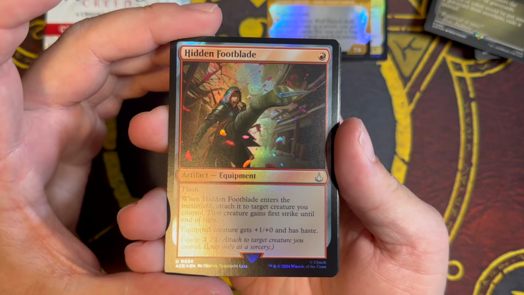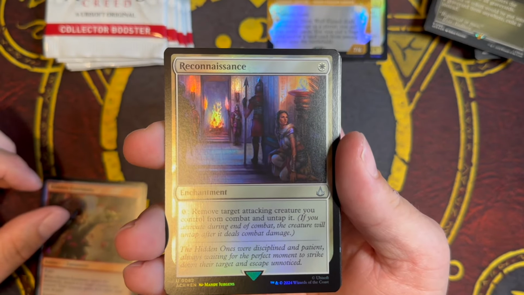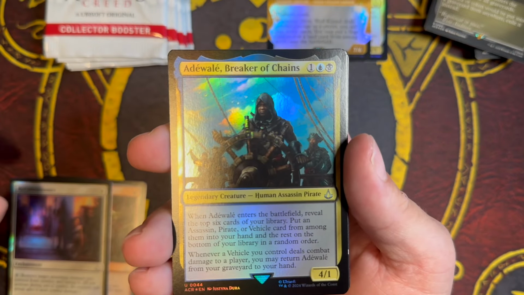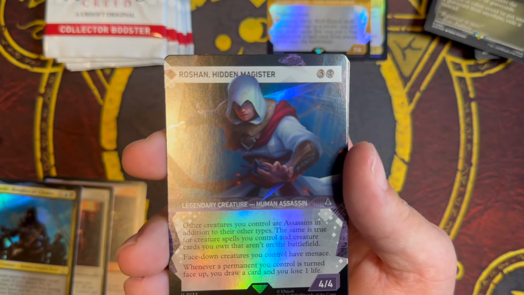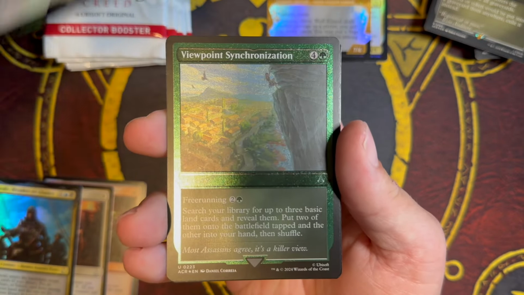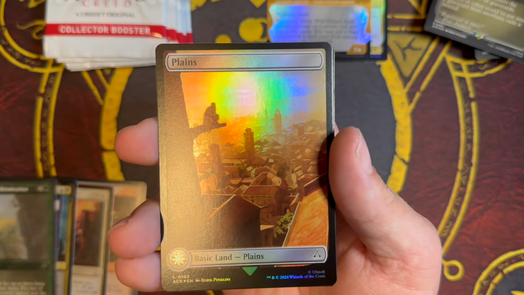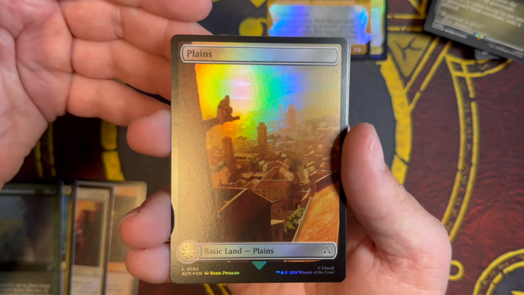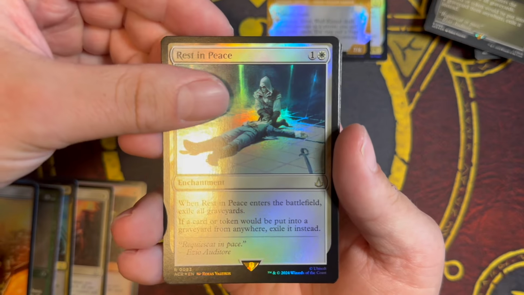Hidden Footblade. We got a Reconnaissance and Foil. That's a hit right there. We've got Adewale, Breaker of Chains. We got Roshan, Hidden Magister. We've got a Viewpoint Synchronization. Another play. This is the Boros box. Literally, we haven't got a non-red or white land. Crazy. We got a Foil, Rest in Peace.